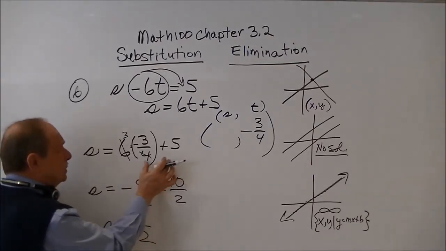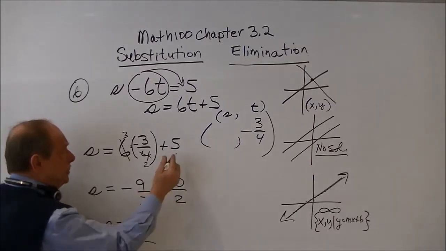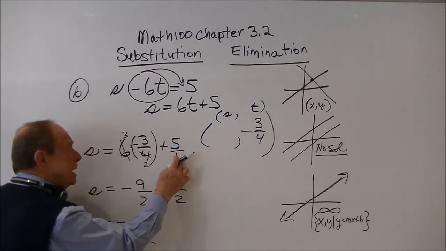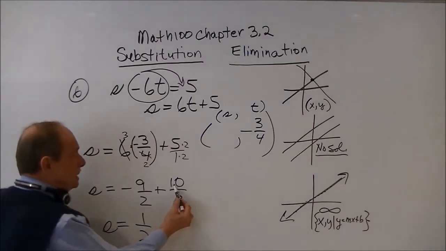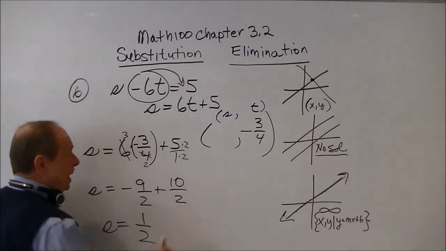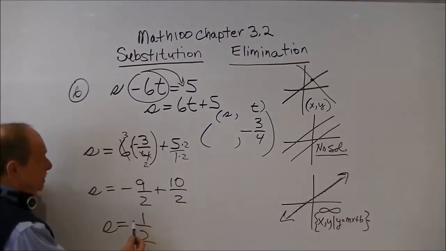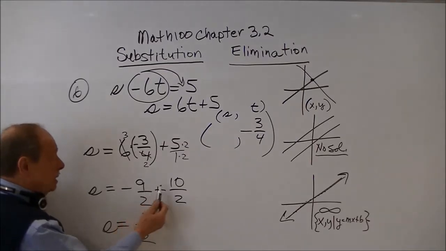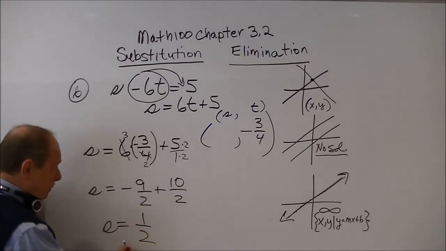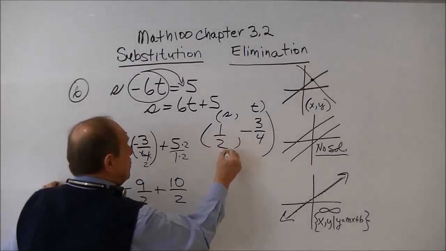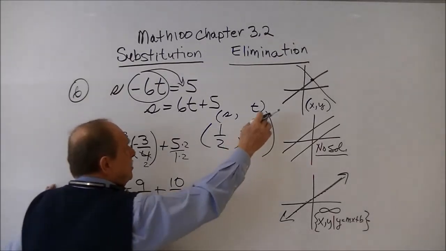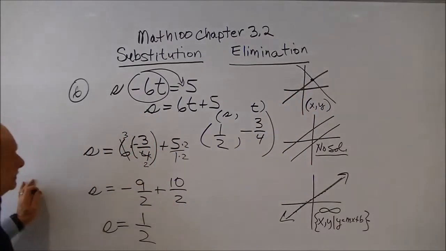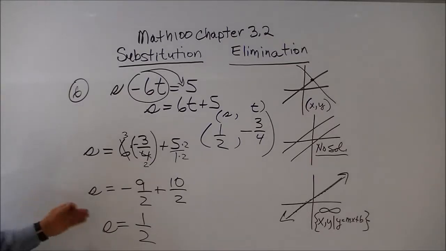Now I have to add that fraction to 5. In order to do it, I have to think of making this denominator a 2. So I multiply it by 2, a technique from chapter 1. This gives me 10 halves. 10 halves is 5. But now I can add the fractions, or in this case subtract. A negative 9 plus 10 is a 1 over 2. So my s term is 1/2, and that is correct. Now keep in mind, if you had to graph this, that would be very difficult, picking out those ordered pairs. And you want to be able to do something like that. That is challenging.